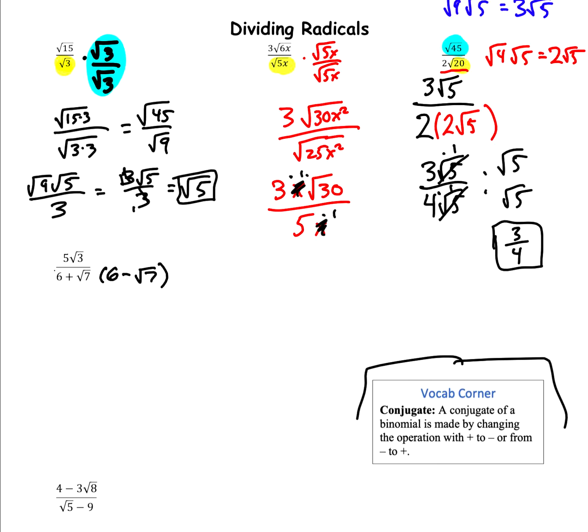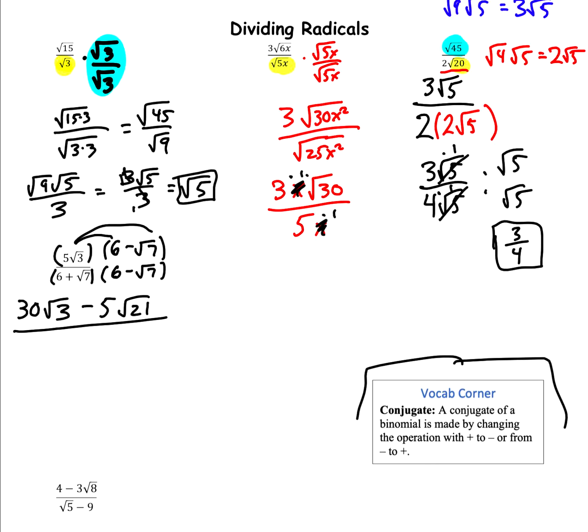And you need to multiply that not only in the denominator, but also the numerator. So we maintain an equivalent number. And notice 6 minus radical 7 divided by 6 minus radical 7 is still 1. So we're multiplying by 1 and not changing the value of the number at all. When you do this, make sure you distribute correctly. 5 radical 3 times 6 would be 30 radical 3. Then also 5 radical 3 times negative radical 7 would be minus 5 radical 21. All over, and do the same thing in the denominator. So make sure you double distribute.